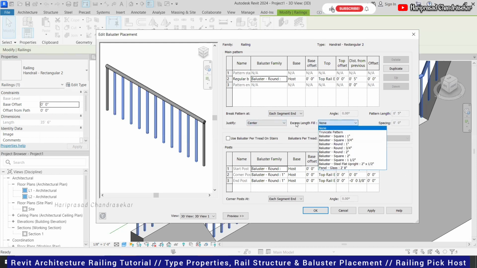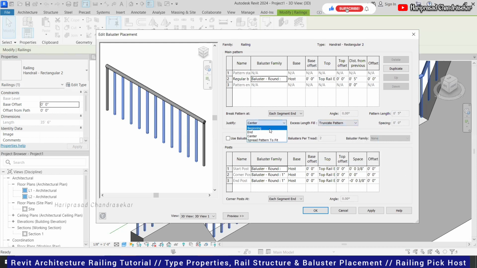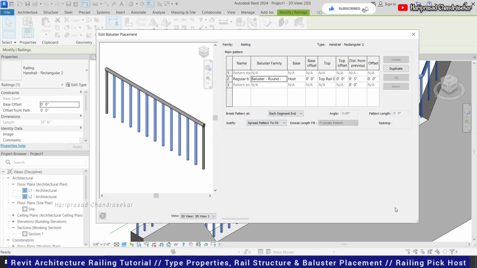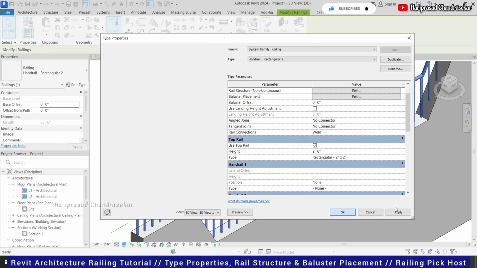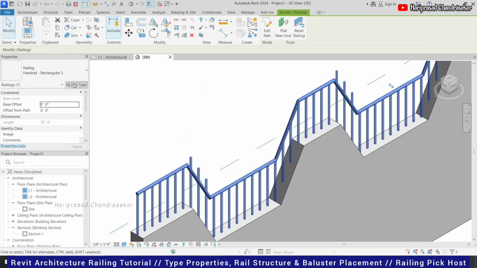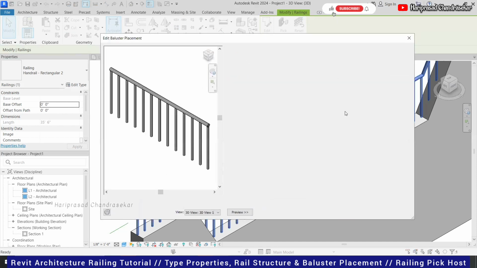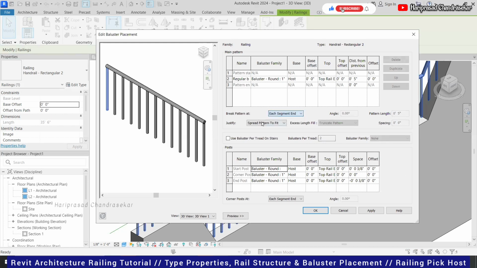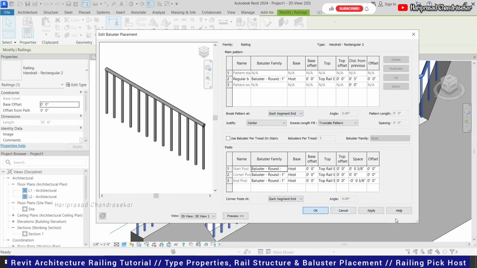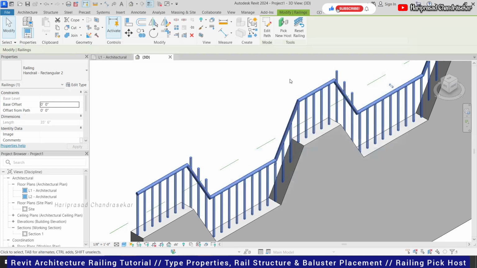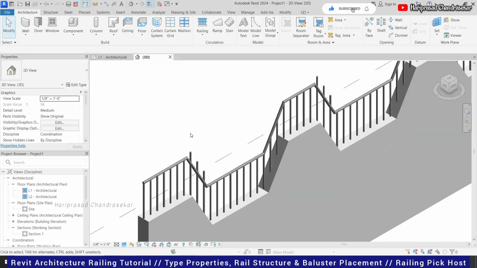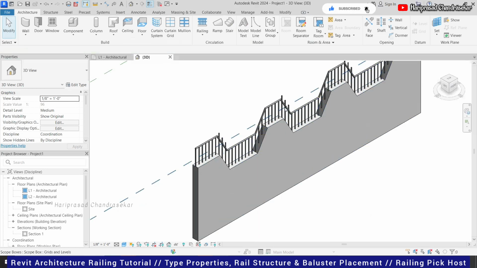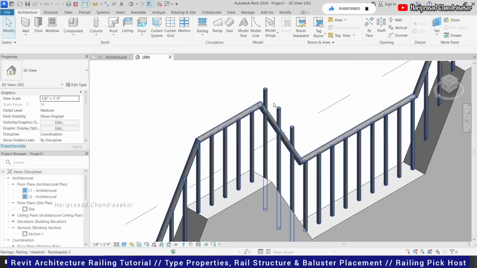See, excess length fill, truncate pattern. Normally it will not come like this because we just changed the profiles to this thing.